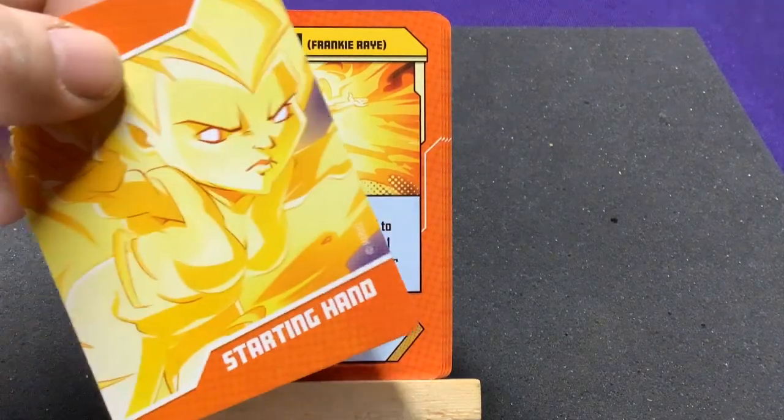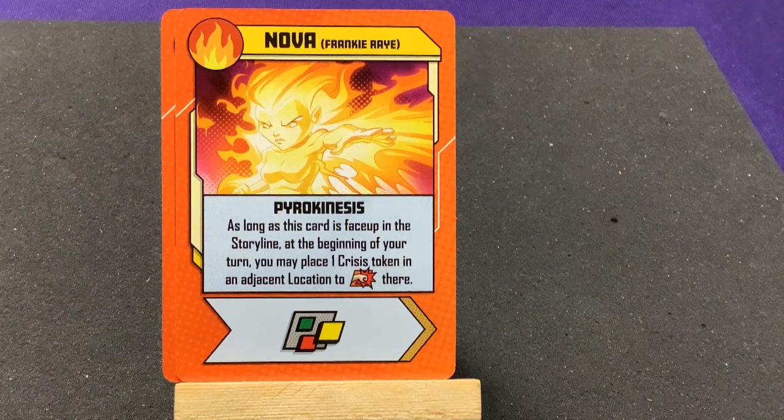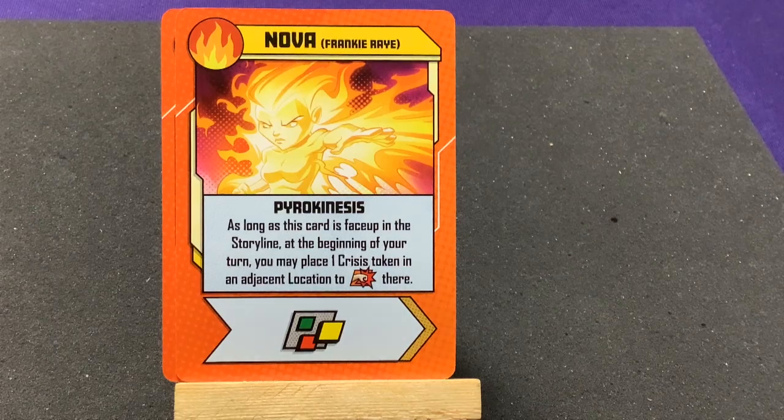And then she does have a starting hand card, which is Pyrokinesis. As long as this card is based up in your storyline, at the beginning of your turn, you may place 1 crisis token in an adjacent location to damage there. So she's going to burn stuff, but she does damage to whoever's in that location, which is cool.